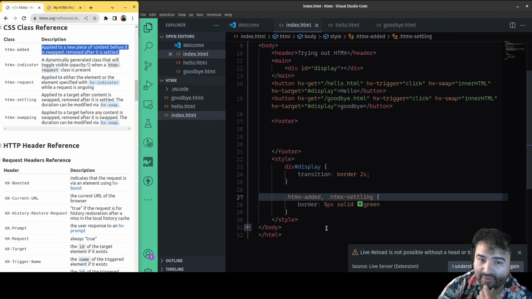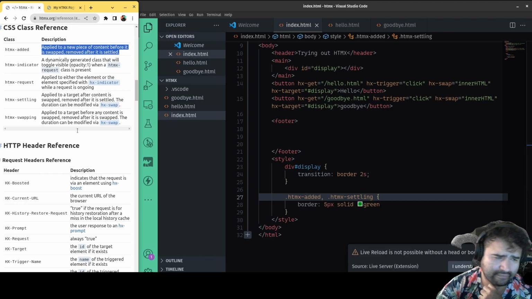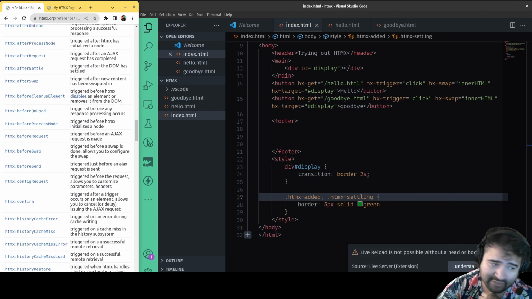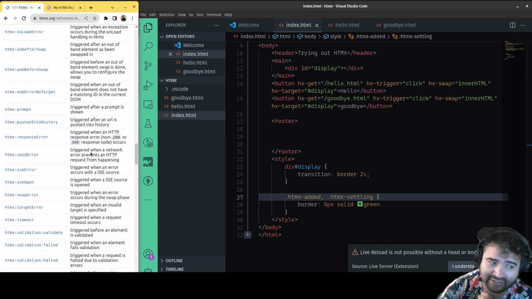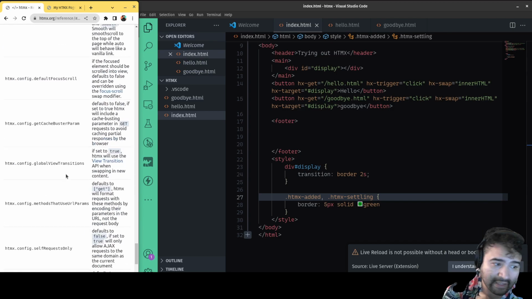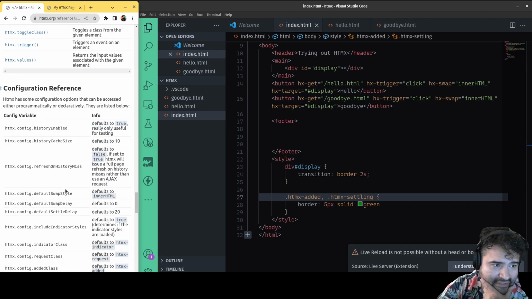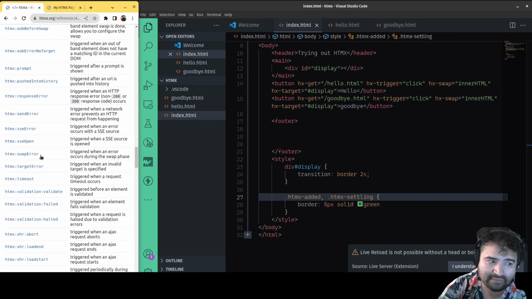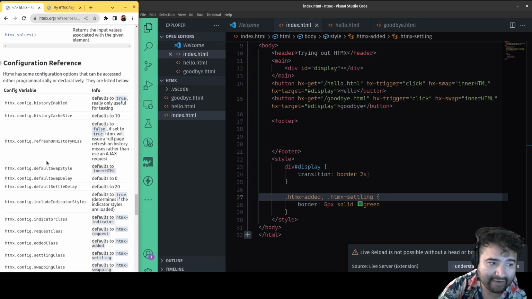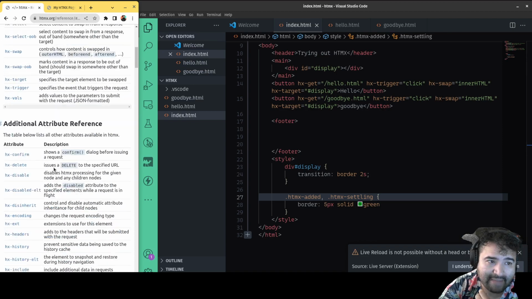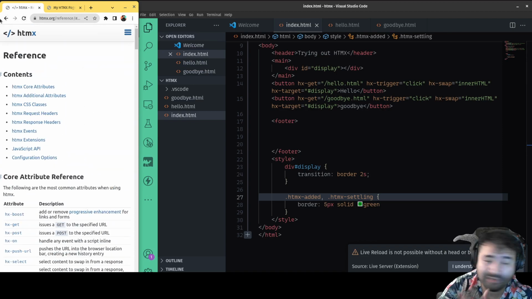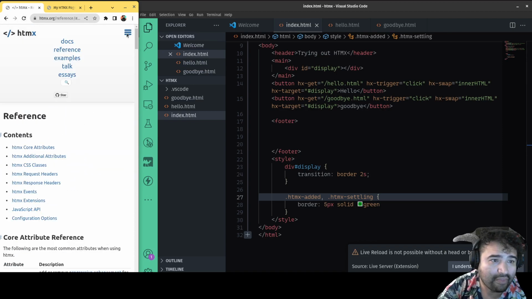You can dynamically generate stuff through your templating in the back end. And there are extensions to HTMX where you can actually add templating in the front end. I actually haven't tried that out before. Let's try that out in a second. But basically, there's a lot of stuff you can do, and there are JavaScript methods and stuff you can customize if you really want to get into the JavaScript, but you don't have to. That's sort of the point.